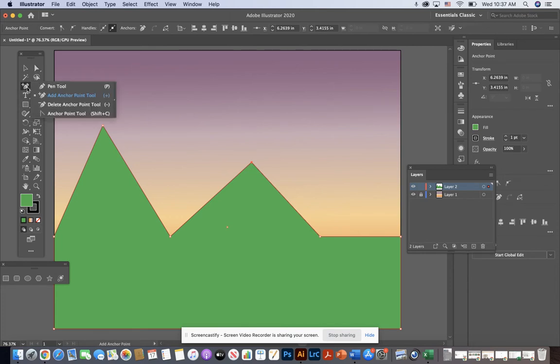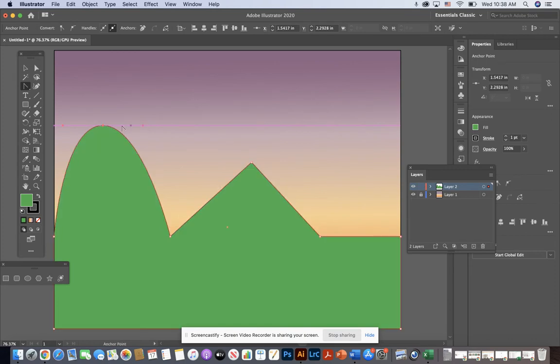I'm going to go back to the pen tool and get the anchor point tool. Now with the anchor point tool, I'm going to hover on the anchor point. My smart guides say anchor. I'm going to click, hold, and drag out. So now it's rounded and I have a direction handle, which I can actually edit the mountain with. So I'll do that again down here. Click, hold, drag out. Click, hold, drag out.